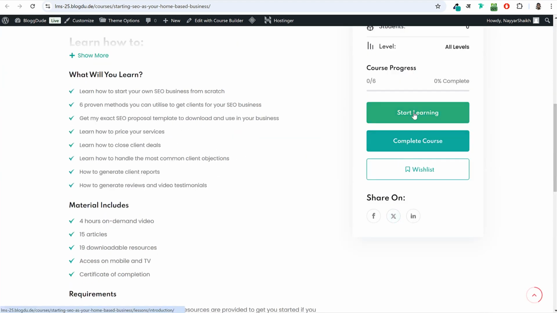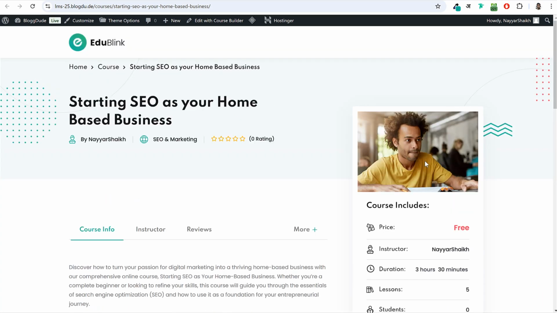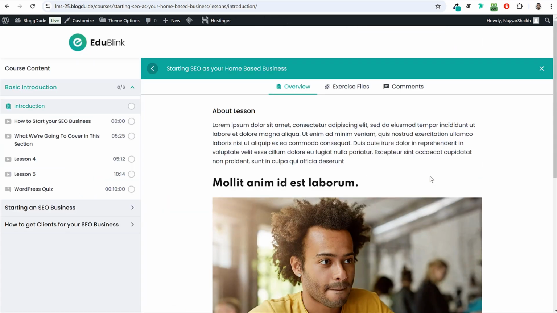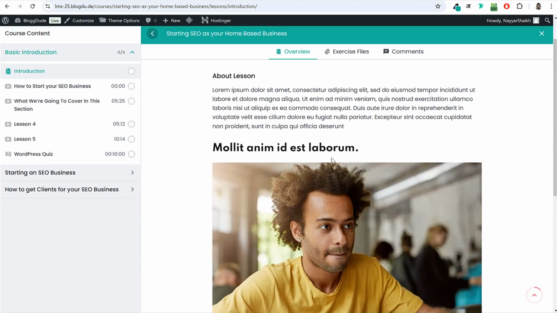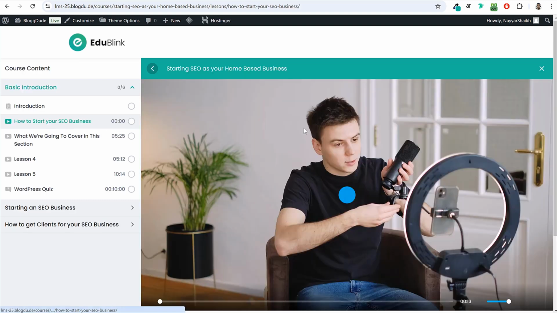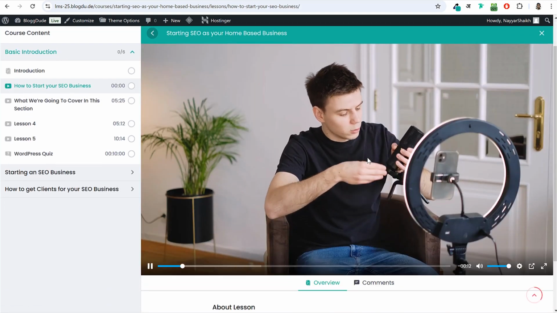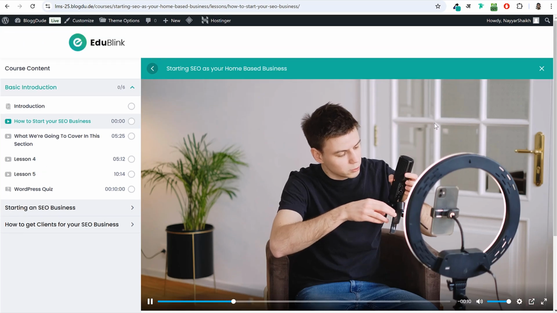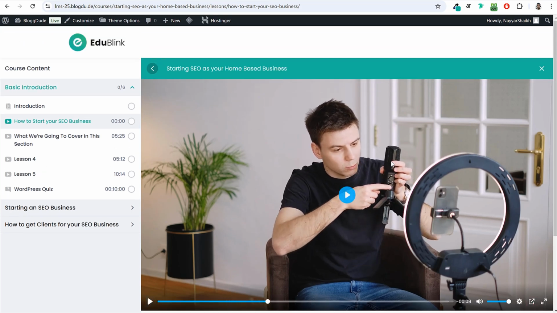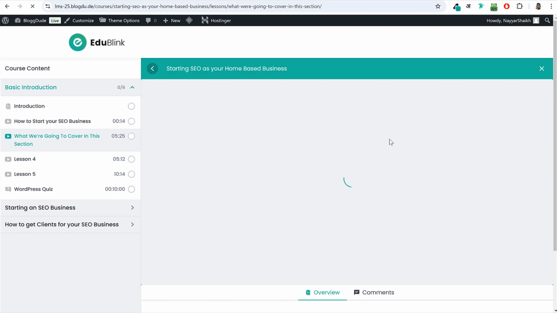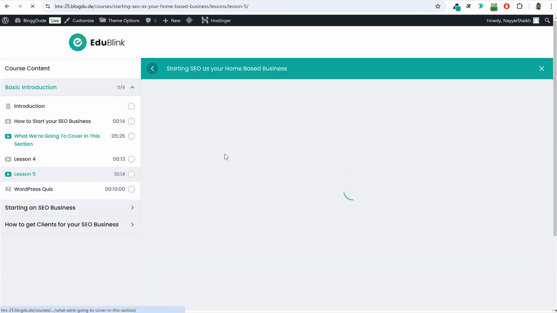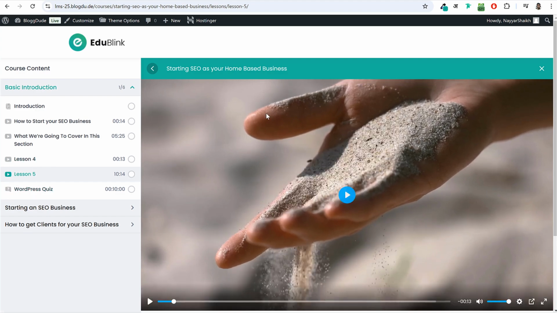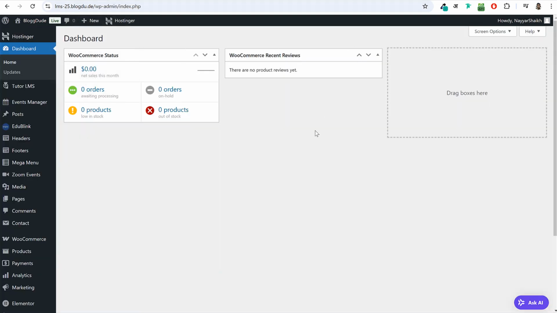People can now click on start learning, and they can add this course. Let's see, click on start learning, and this is the first article. As you can see, simple text, no videos included. The second one is a video, and you can see it working perfectly, no problem at all, no buffering and all. And also the quality of the video is very good. Then the second video, or whatever videos you have added, you can see those videos as well. So as you can see, all the videos are working perfectly fine. Now let me come back to the dashboard.